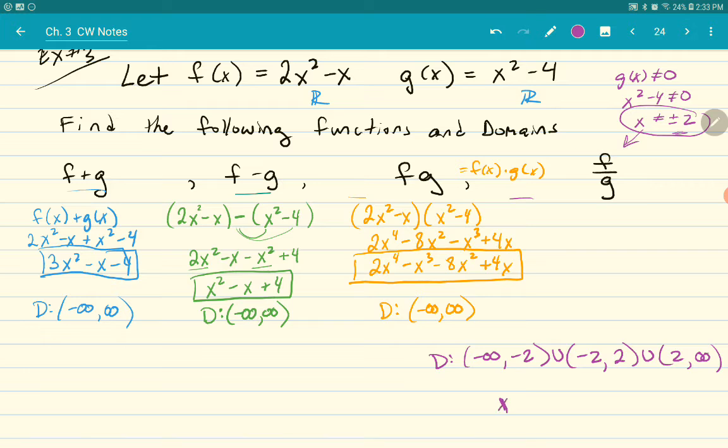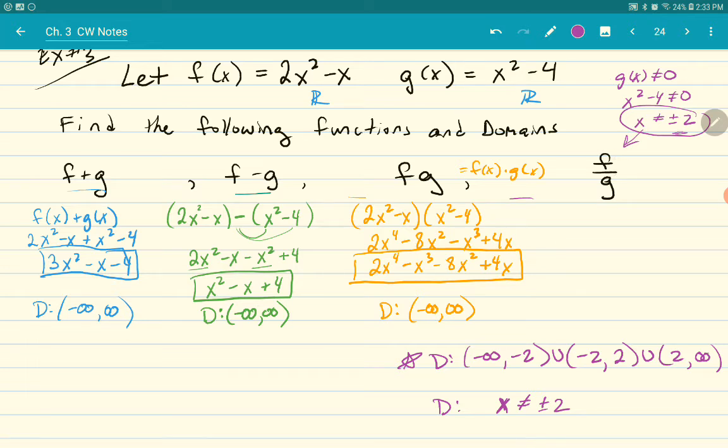So you can see why sometimes it's more convenient to write your notation like that. But our textbook tends to use the interval notation, especially on our tests. So both of those are correct. This is the one that we're going to use in this class, though. Okay, so now finding that quotient.